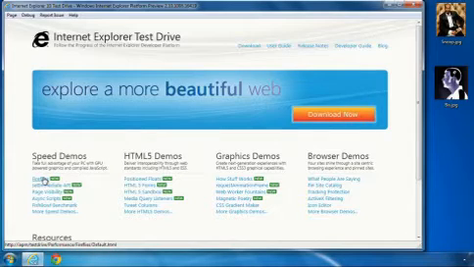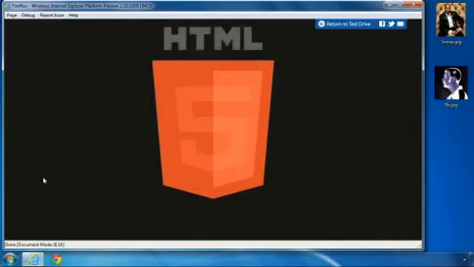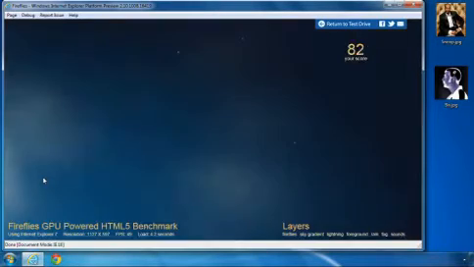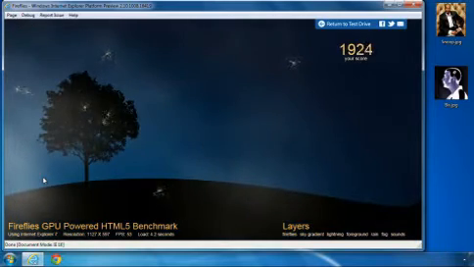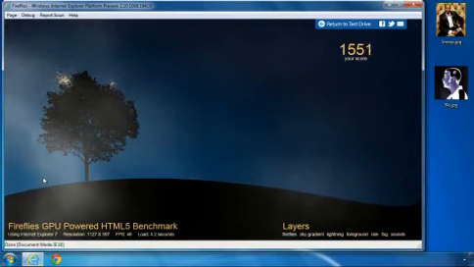Last but not least, let's talk about browser speed. This is an area where we've made huge gains in IE9, and we're continuing to invest heavily there in IE10. This demo is called Fireflies. And Fireflies is a complex scene that's made up of HTML5 canvas, 2 streams of audio, multiple images, and video.